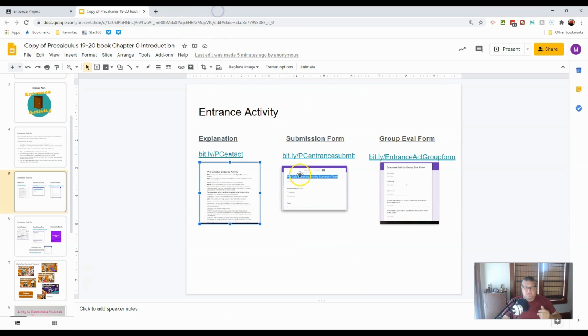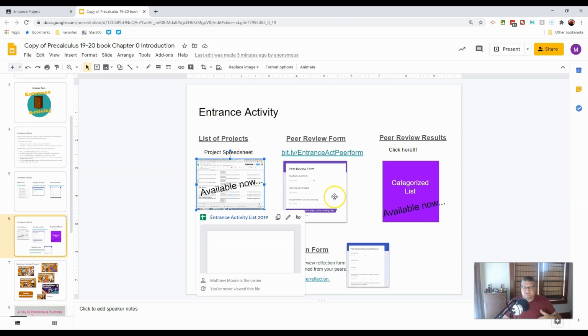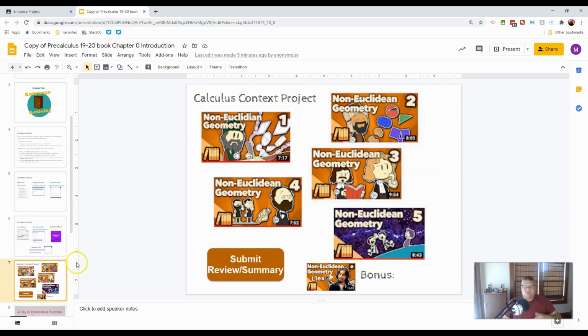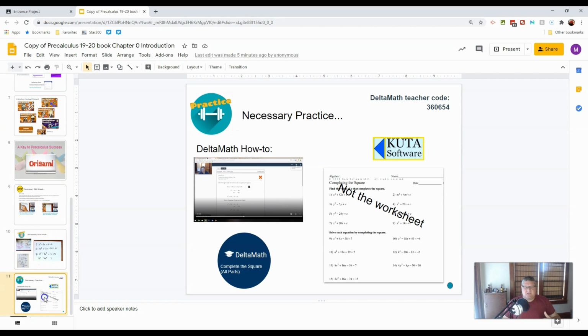Then we go through and I have submission forms and group evaluation forms and projects from previous years they can use as a guide, peer review form, peer results, and the list goes on. So all of this and all of the things that are in this slideshow are all of the components that I want for week 1.